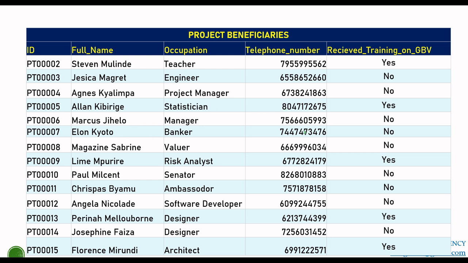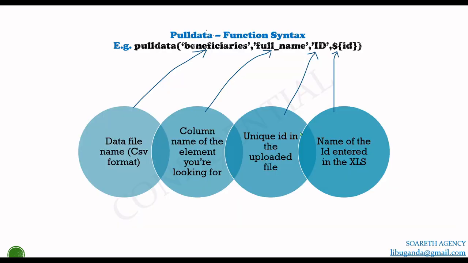This will help you to ensure data quality as you're doing your data collection and analysis work. Basically, the Pulldata function syntax is as simple as this. It has the Pulldata function, and then you open brackets, and the first item is the name of the CSV file where you want to look up the values from. The next item is the column name of the element you're looking for.